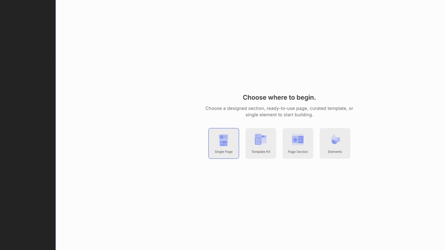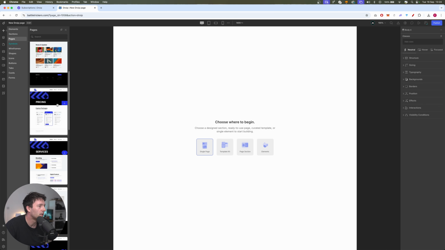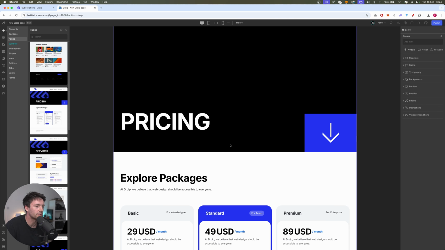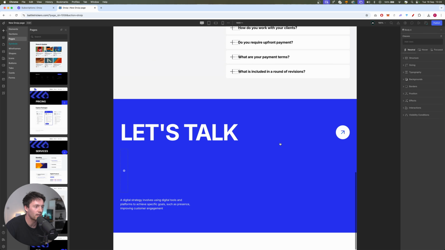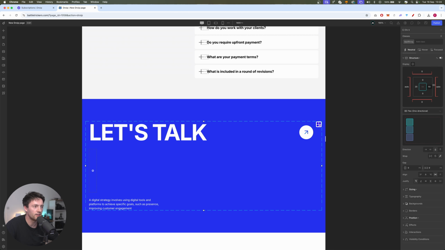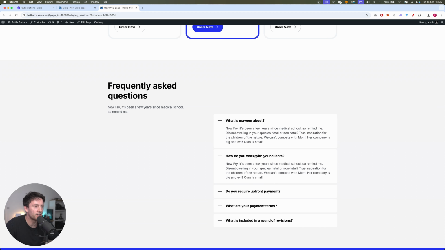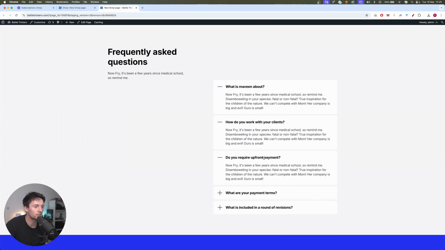So if we go on single page, you can see they've got all these pre-made pages. So if you need a pricing page, you could just click this and it's going to insert it. And this is obviously just a sort of stock template, but then you can go into each individual part and start customizing it in all sorts of ways. So you can see we've got margins and stuff here. This feels really similar to Webflow in the way that it works. And this is already animated, so you can see with the preview here, that's looking quite good.